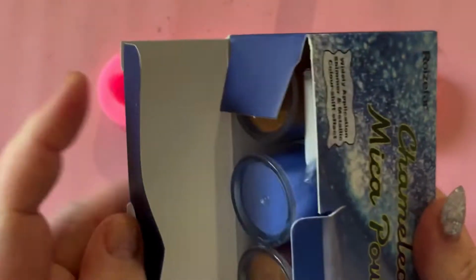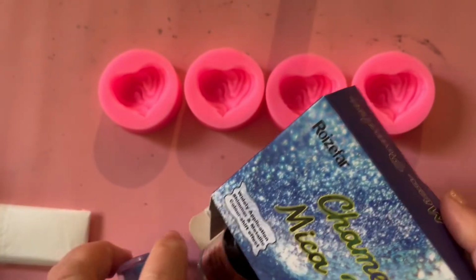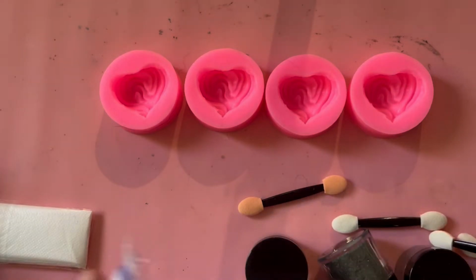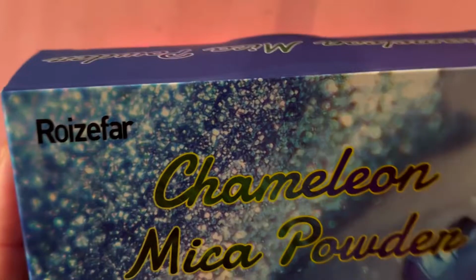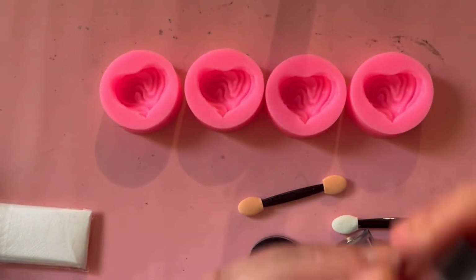So in this video, I believe it's called the 4 of Hearts, because we're using 4 beautiful textured heart molds and a selection of some of these chameleon mica powders. So just going to show you what's actually in it, and then I'm going to pick 4 that we're going to use.